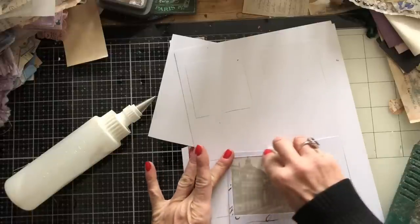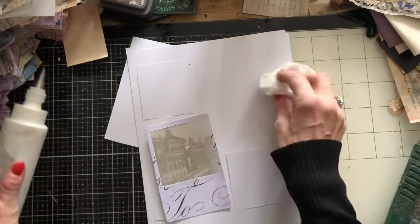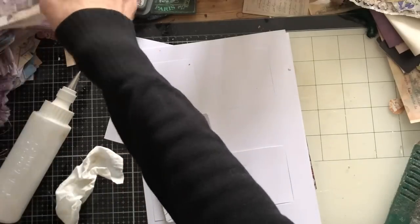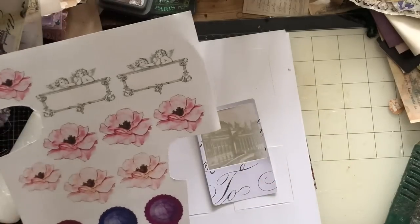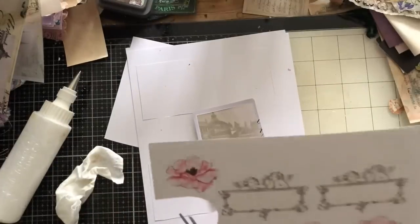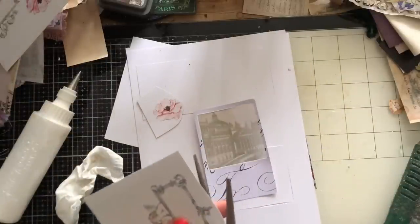Oh, doesn't that look pretty? I absolutely love that. Even though it's got quite a pale kind of print because of my ink, it still looks very, very pretty, doesn't it? Really love how that looks. You could just leave that like that — you don't even have to add anything to it. But we will add something to it. I'm thinking maybe one of these flowers, and then I've got these little cherub labels as well, which I thought were rather cute. Maybe we might even want one of those on there. I'm going to be really pushing my fussy cutting skills to the limit here.